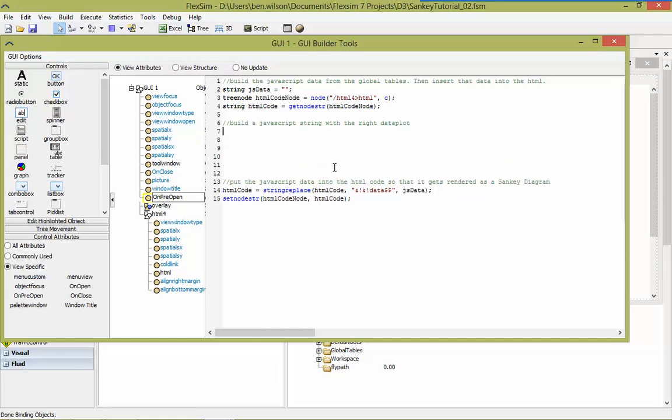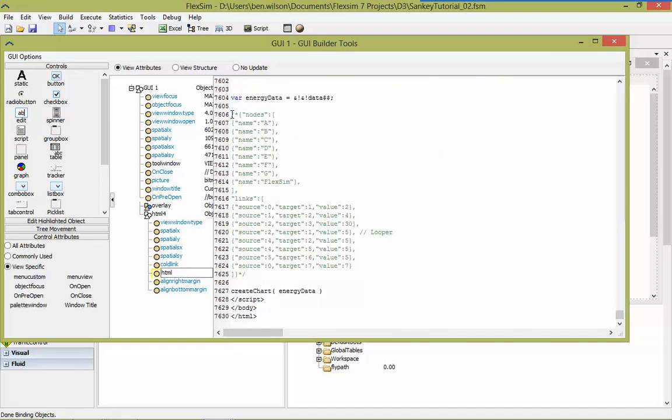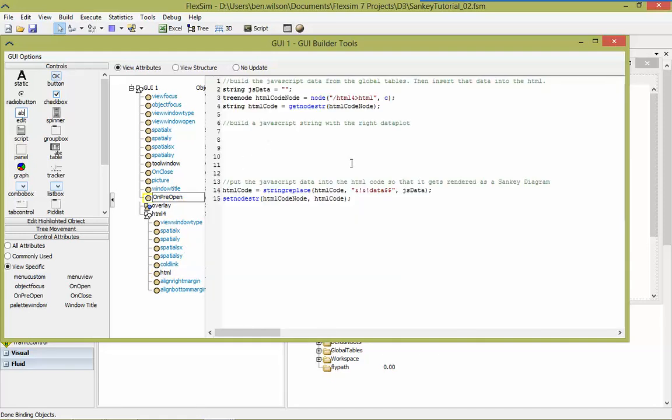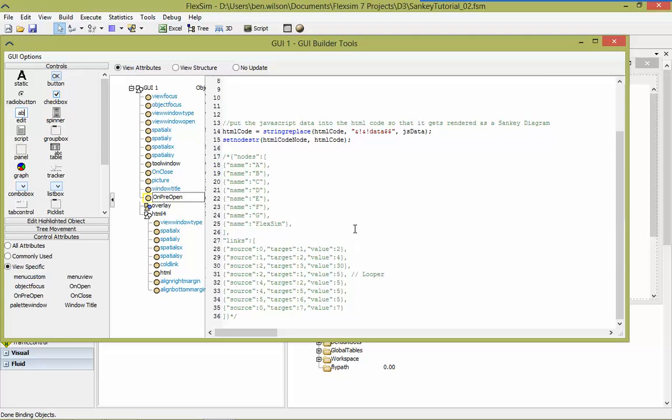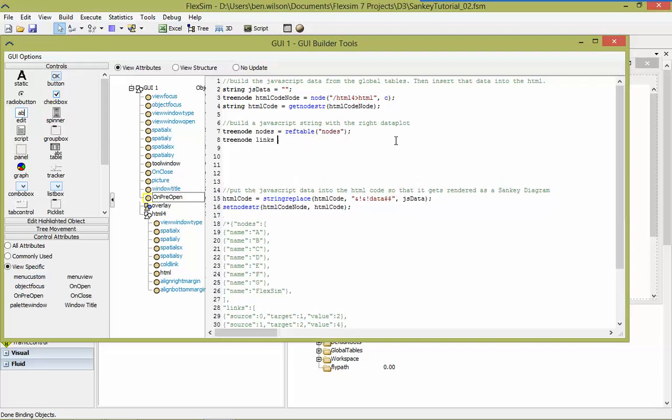Alright, so now this middle part. How are we going to go through those tables and build essentially what will look like this kind of string? Let's just take this over to reference it. Put it down here. Okay, so first thing, let's get a couple references to our tables. We'll say nodes is equal to ref table nodes, and links.